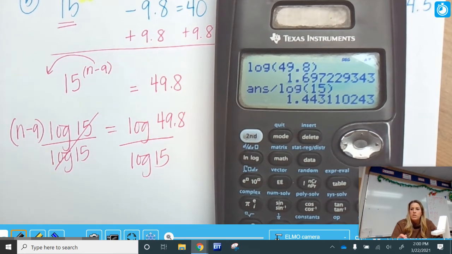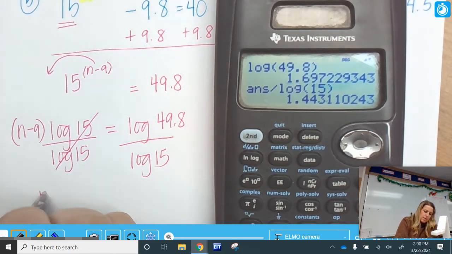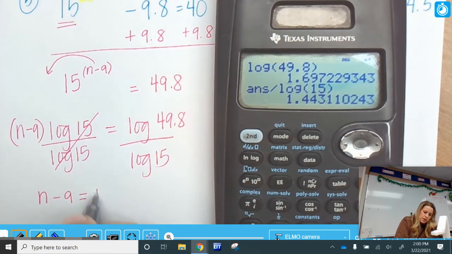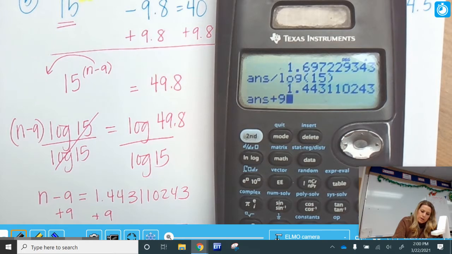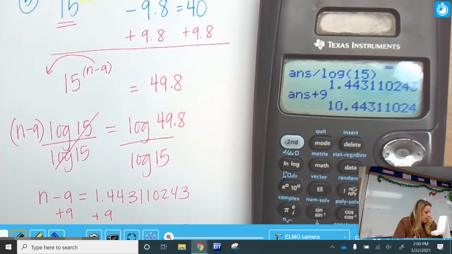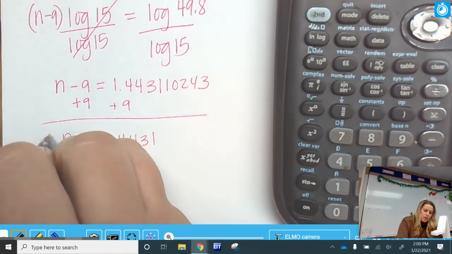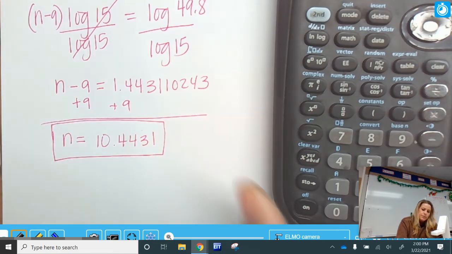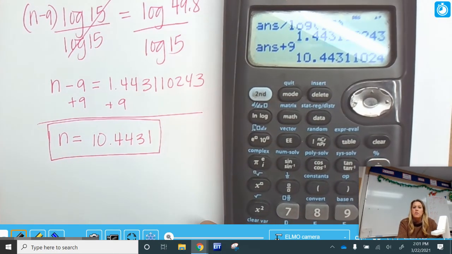Now I'm going to leave this in my calculator because we really want to get to the closest number possible. And so then the last thing I'm going to do, so really what this means is that we have n minus 9 equals this number, 443110243. All right, and then I'm going to add 9. And when I add 9, this is what I get, okay? Now I want to round, I think in the textbook it wants you to round to the 4th decimal place. So tenths, hundredths, thousandths, 10 thousandths. Whoops, sorry about that. So that would be my answer there, okay? Just rounded to the 10 thousandths place.